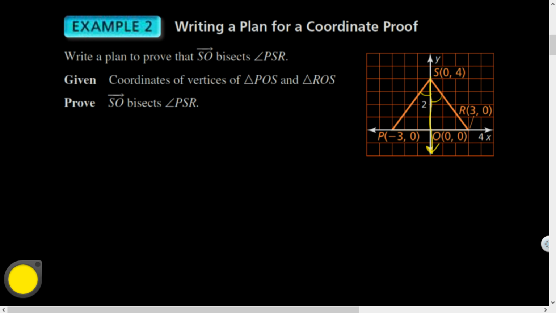All right. So if I want to show that those two angles are congruent to each other, at this point, until pre-calculus, I don't have a great way of measuring angles on the coordinate plane. But maybe if I could prove that these two back-to-back triangles are congruent to each other, I could use some CPCTC to prove that. So I would be able to say that SO is congruent to itself by reflexive.